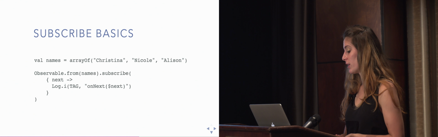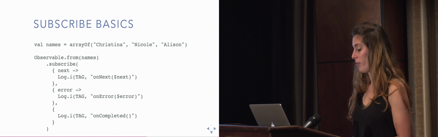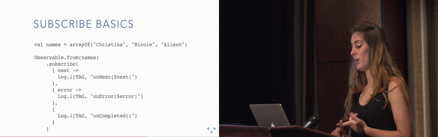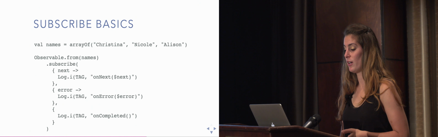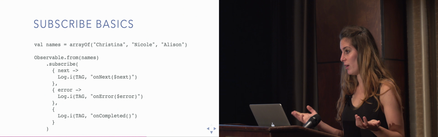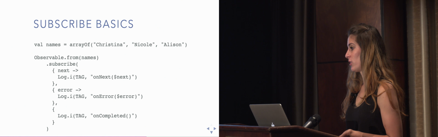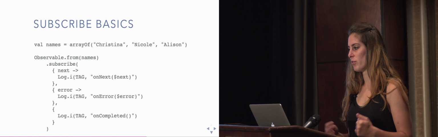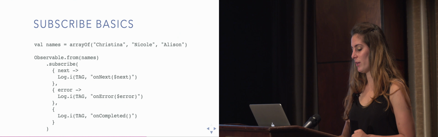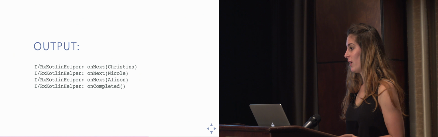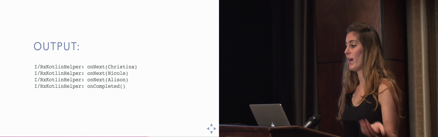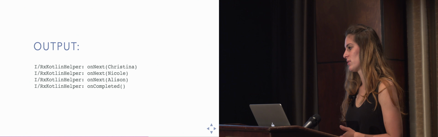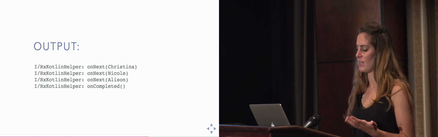Now, if we want to be more rigorous, we can pass all 3 functions. So this is a full function suite. We pass it onNext, which is that first function there. We pass it onError, log the error, and then that last one is onComplete, and we'll log onComplete. So this output should look familiar. We've added one line here, though: it does the onNext as it used to, but now we've added an onComplete. So when the completion event happens, we have a print. So there's that extra print at the bottom that says onCompleted.